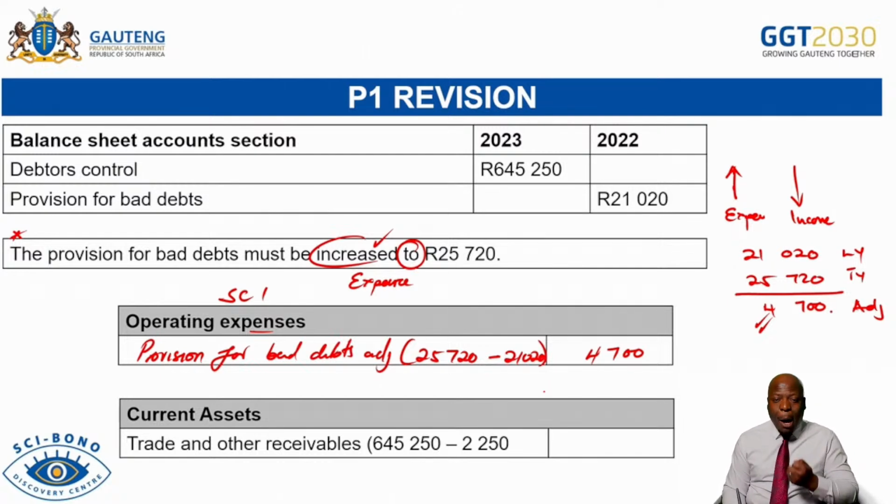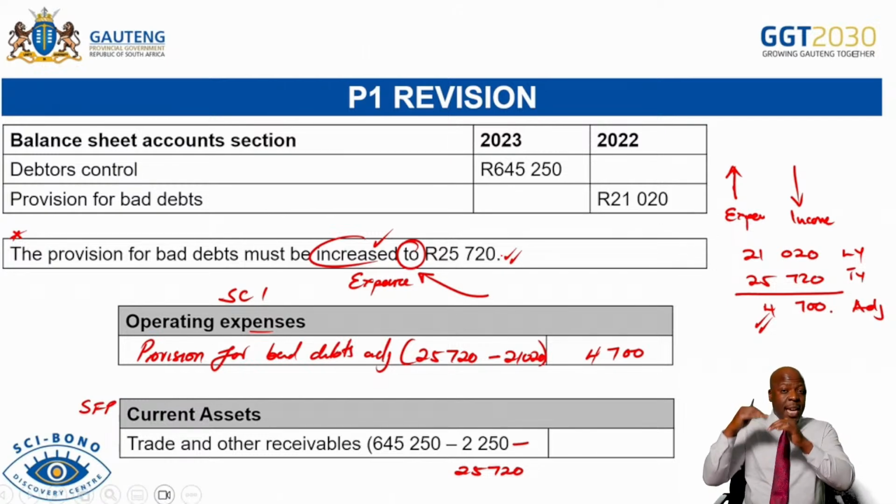And the question is, which amount do we record? In the statement of financial position, which is here, we always record the to amount. Okay, the to amount. In other words, what have we adjusted our provision for bad debts to? So I'll come in, then I'll say minus, but I'm going to write the amount down below here. Minus the 25,720. Mr. Simbi, do we take that amount as it is? Yes. Once it says to, that to amount goes to the balance sheet. But in the income statement, we record either the increase or the decrease. Are we good? Okay, cool.